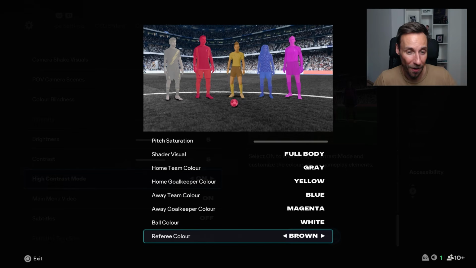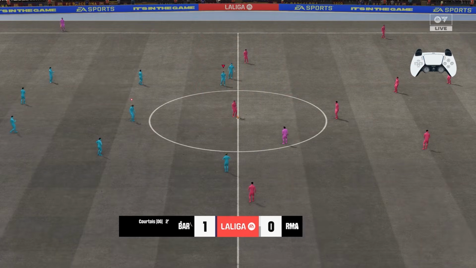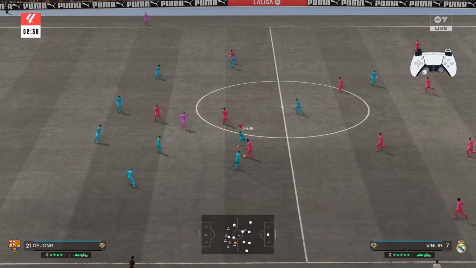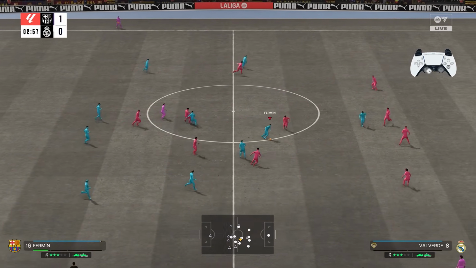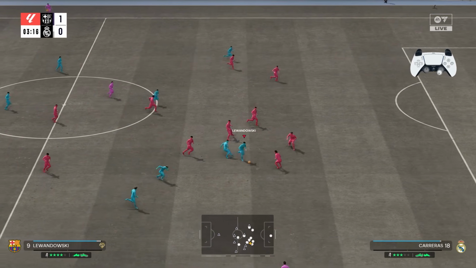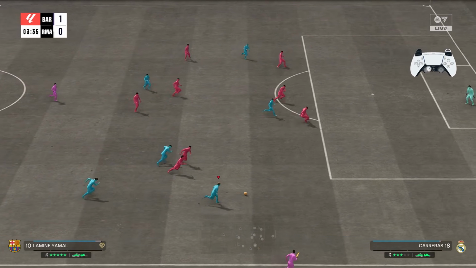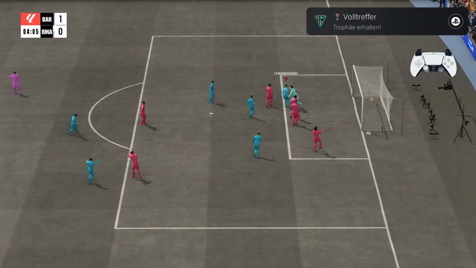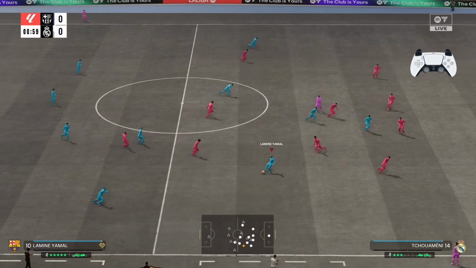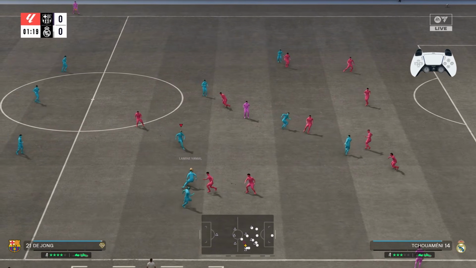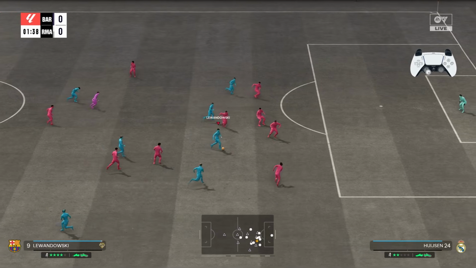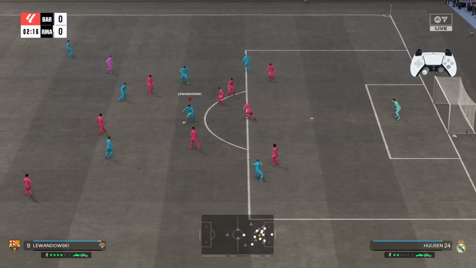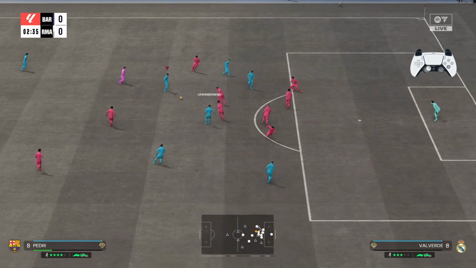So obviously this is really helpful if you are affected by a little bit of not having the best eyes or some sort of limitation. So this is really big for those kinds of players who have problems with that, because it can help you to make everything easier to access or easier to understand for your eye. But I can also see a development where some pro players start using this, because it helps you maybe to really make every piece of information on the pitch easy to understand in terms of visuals. So something to consider. I will try it out at some point and we'll see if this helps me out.